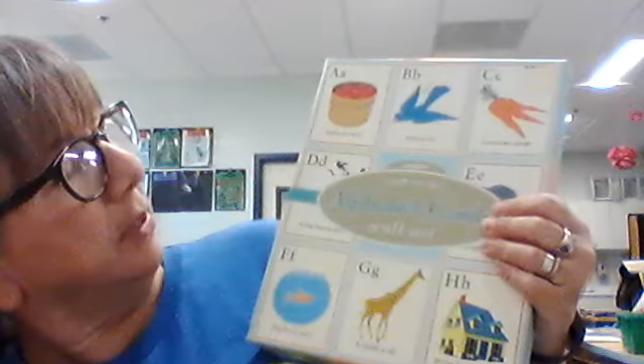Okay, so I have our alphabet cards for today. There's a different set because I'm trying to change it up and give you a different set of alphabet cards every day, but somebody — not one of you guys, this was at my house — somebody took my letter A. I'm sorry, but I can show it to you on the cover. It says letter A, apples are sweet.